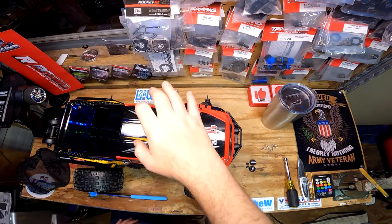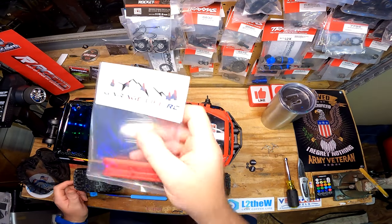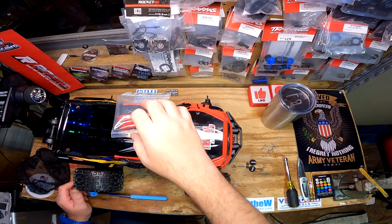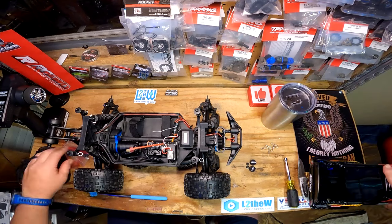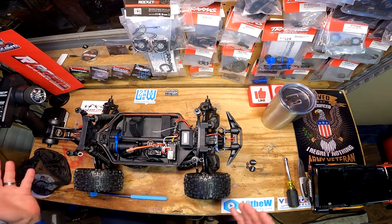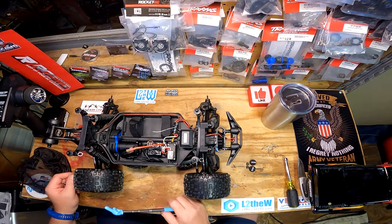Oh yeah, I forgot. I actually have, boom, these by Garage Life RC. They're made for, I believe, the Forest Creighton. So we will be throwing that on as well. I almost forgot about that. Wow, I actually ordered the parts, and it took longer for the car to get here than everything else.